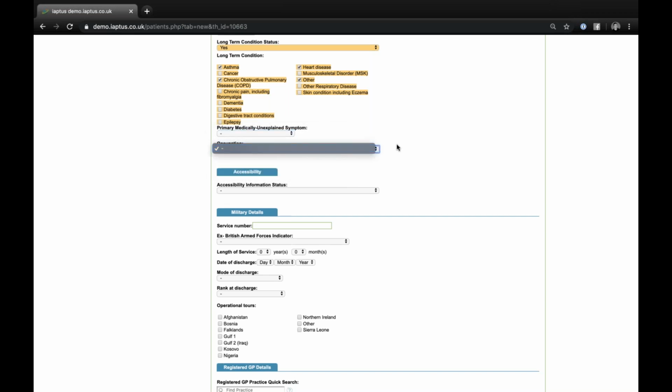We have an occupation field. There's nothing put in it, so this is another field that we were told we had to include in the patient registration. However, we weren't told specifically which occupations we need to pop in there. So this, again, if you don't want to use this field, it's not mandatory, so you don't have to, but it can be filled in by a super user for the drop down. You can pop in whatever occupations you might want to record.